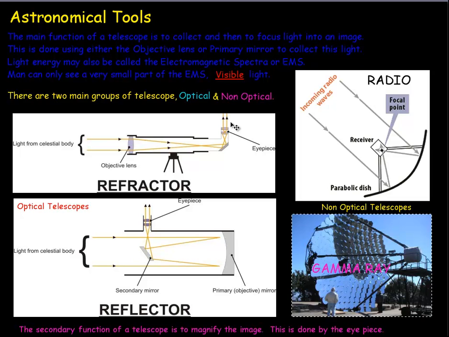If you want to see it smaller, switch it out again and put in a smaller magnification eyepiece. Again, that's the secondary function of a telescope. Primary function is to collect the light. A reflector has an open end, that can actually have a piece of plastic there to keep dust from going in, but it has an open end, and its objective, or its primary purpose, is back here.